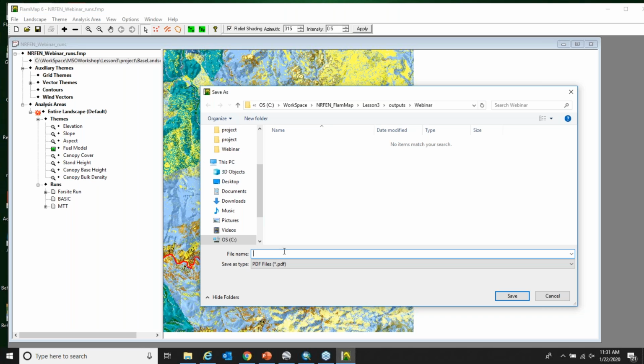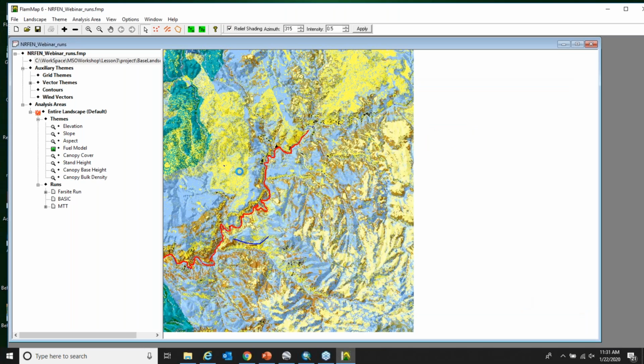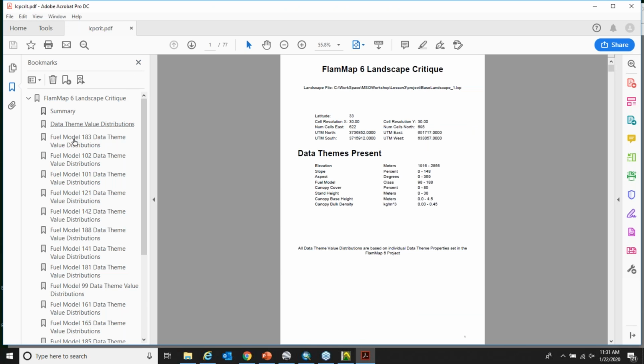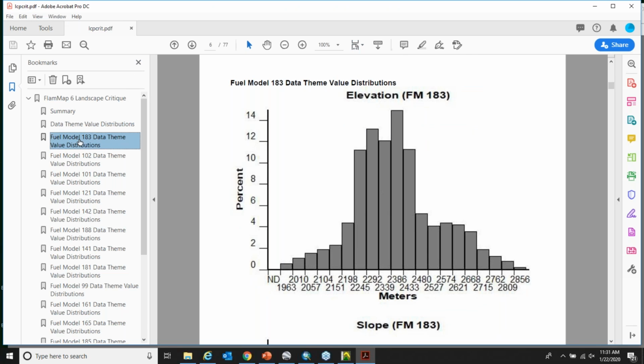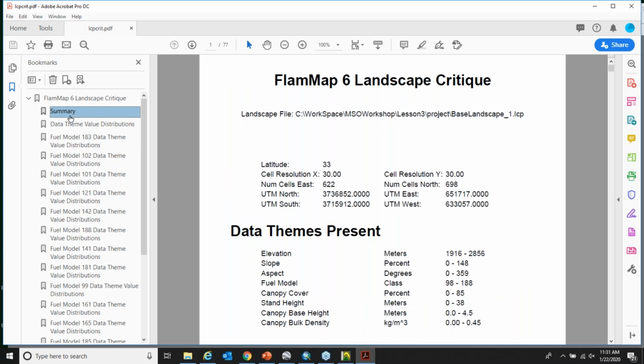If you do it on the PDF, which will take a little bit longer to generate, it's bookmarked within it, but now you get some graphical data along with it.